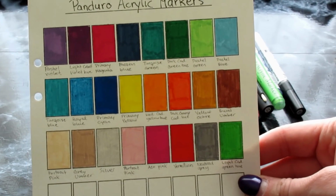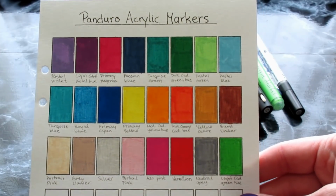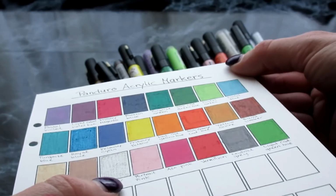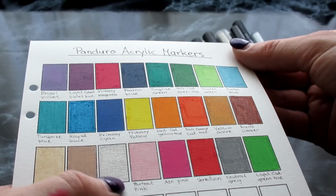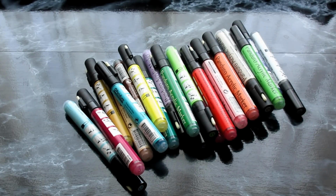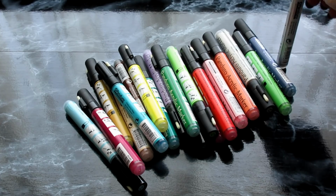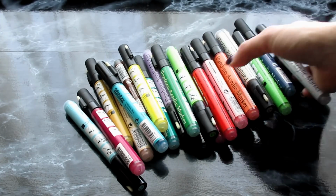Let me get my little swatch sheet. I tried to get sort of the basic colors, but then also go with colors that I didn't have. There are a lot of matte, sort of dark colors. One silvery. Not sure how well that shows up, but that one down there, silvery. And pretty much the same thing. These I feel are not quite as opaque as the Uni Posca, but they're also like a store brand pen, so I don't expect them to be as high quality as those.